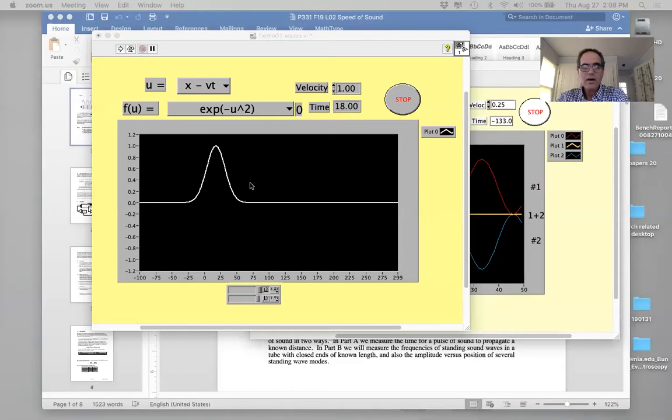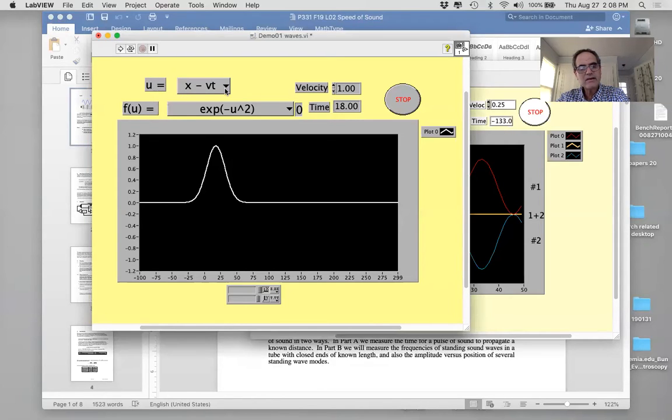Here, I'm going to show you a demonstration. Okay, to get a wave that travels through space at a fixed velocity without changing shape, the wave has to depend on time and position in a particular way. Okay? So the wave can be any function, f of u, so long as u is either x minus vt or x plus vt. This is for a wave traveling in the x direction, of course.